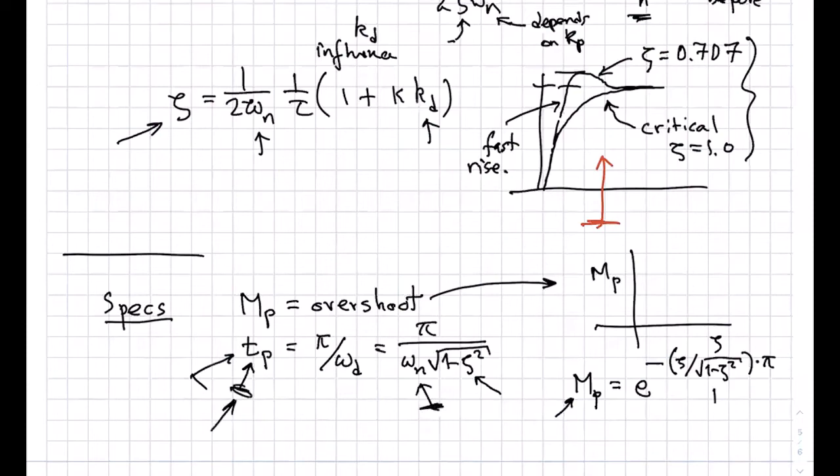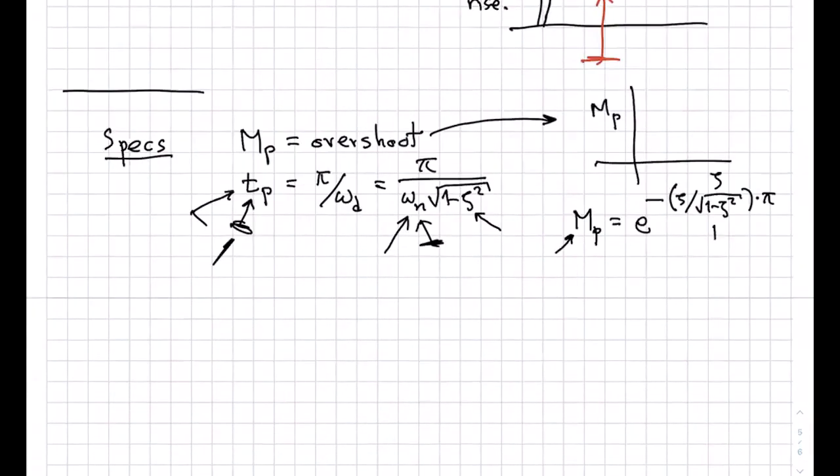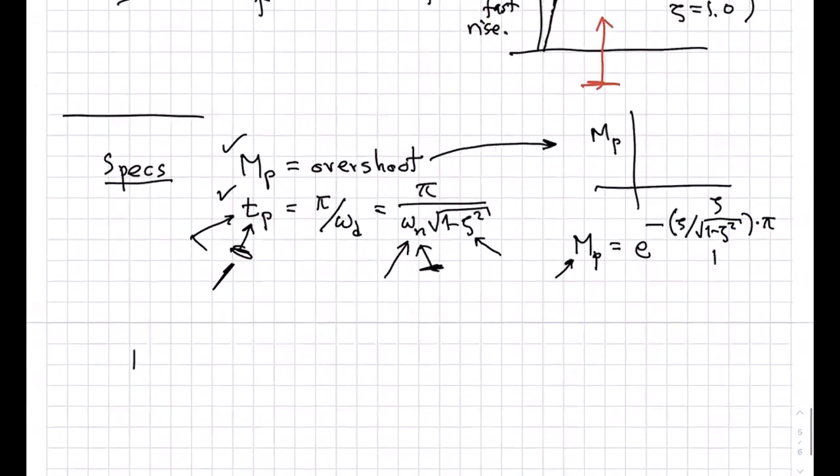So here's what you can measure, TP, then you could get omega n. And then you can see how close it is to your model. You can see again how well you can design these systems. So omega, MP, TP, settling time, how long does it take to settle? There's a couple there that you might want to read about. I thought I had put them in here, but I didn't. But you'll see it in the Ogata handout. I think I'm going to stop there because I'm going to let you look that up in the Ogata handout.